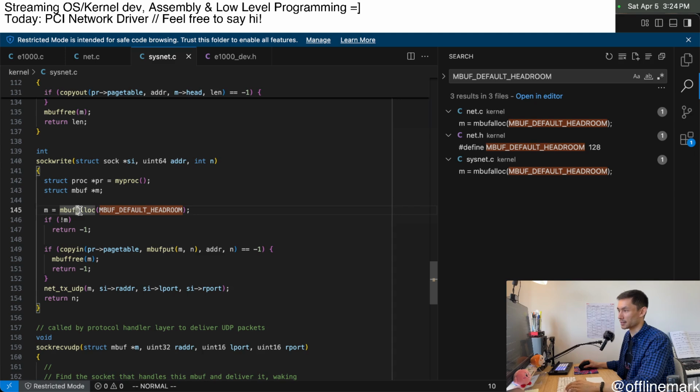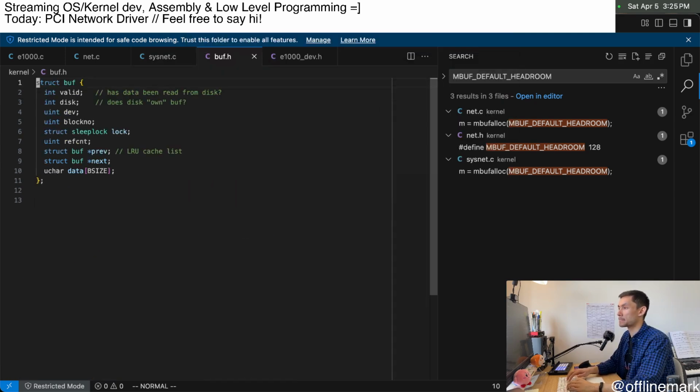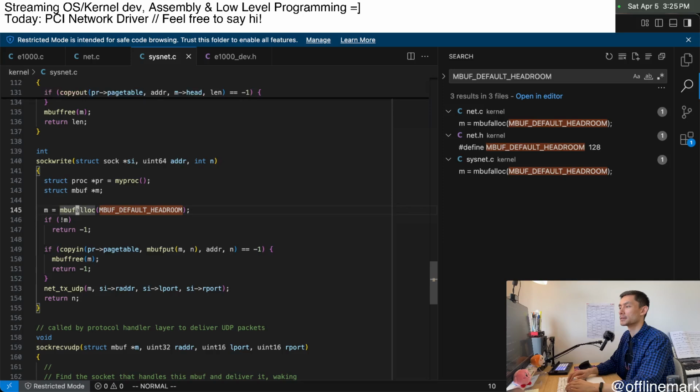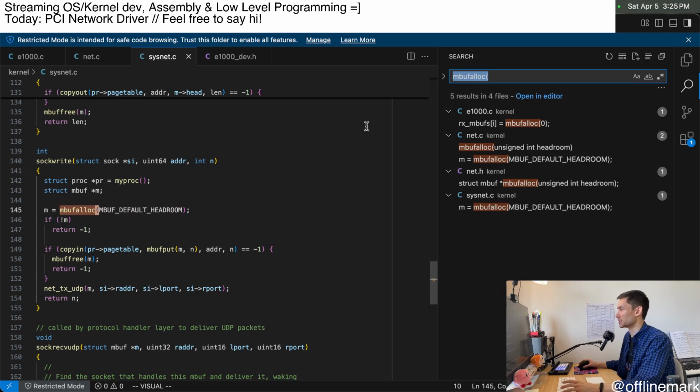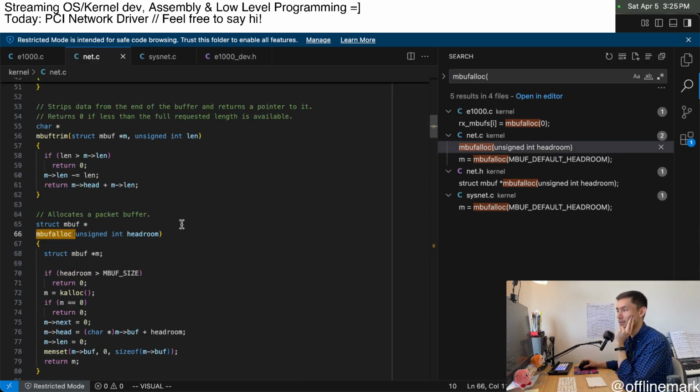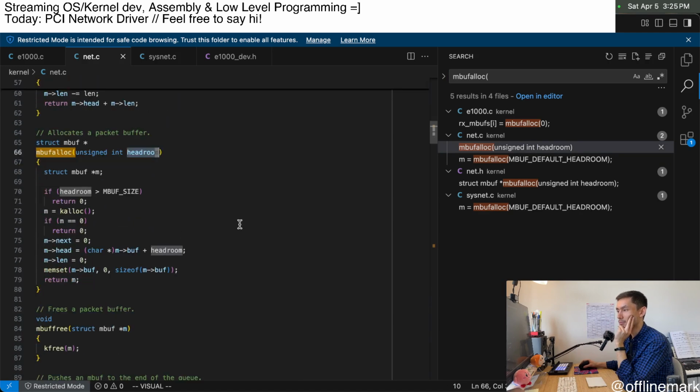Maybe I'm misunderstanding this. Maybe this is actually not the size of the allocation. Maybe it's something different, but that would be kind of weird. Mbuff, it's a packet buffer, headroom.